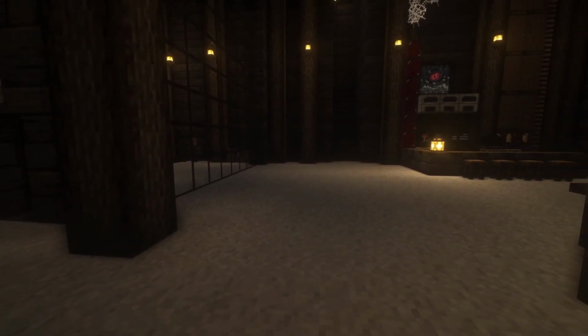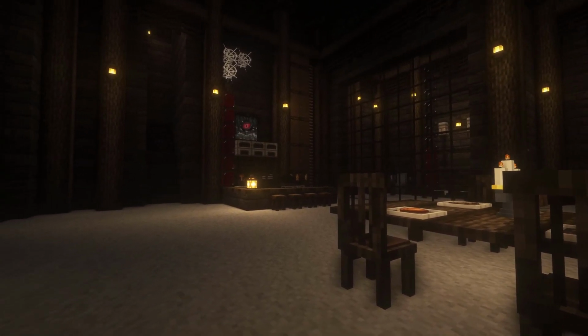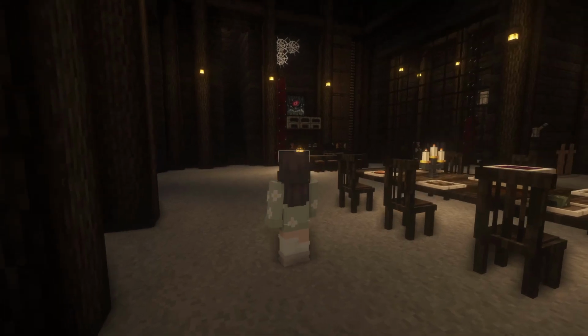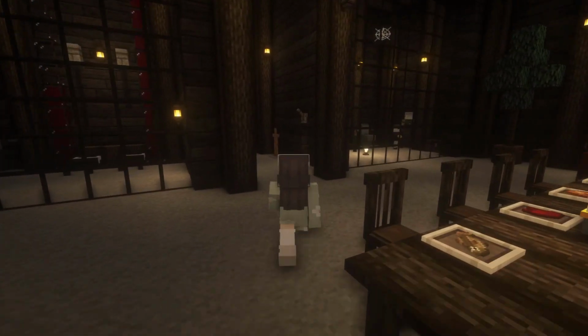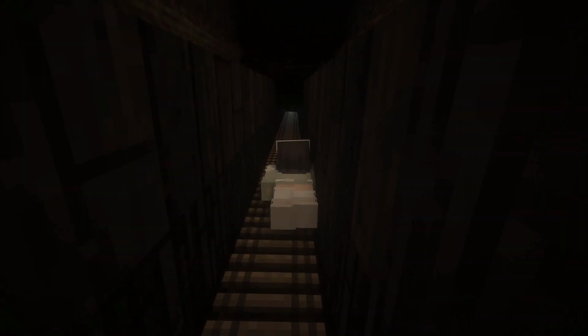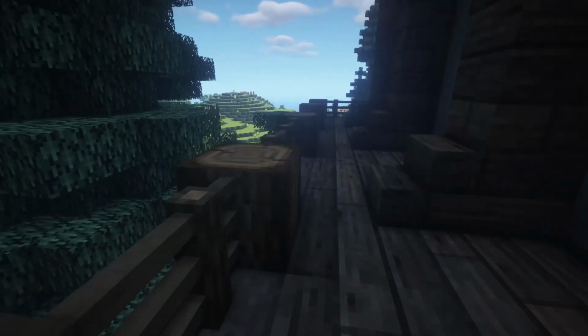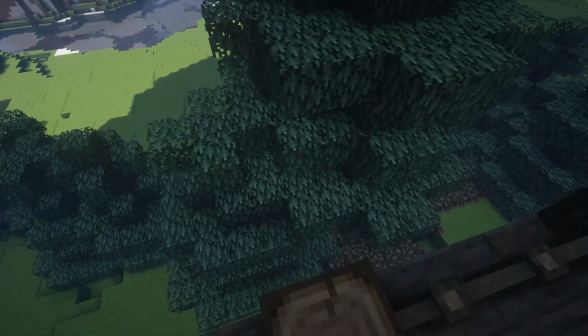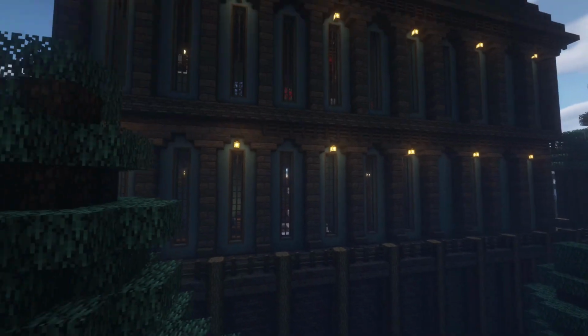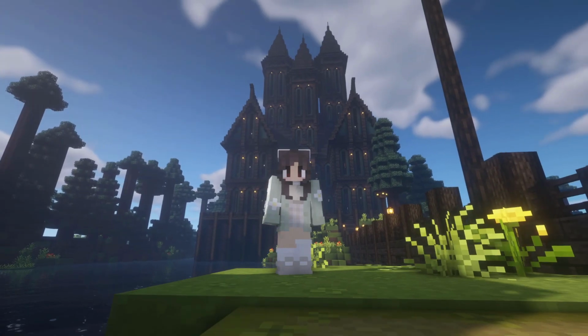There is another way out of the dungeon, so you don't have to go back through the house, and I quite like this as a secret exit, or a secret escape if the vampires get hunted down. You just go up this ladder here, and there's a little trapdoor, and that will get you out to the back of the build. And yeah, that concludes my Vampire Mansion tour.